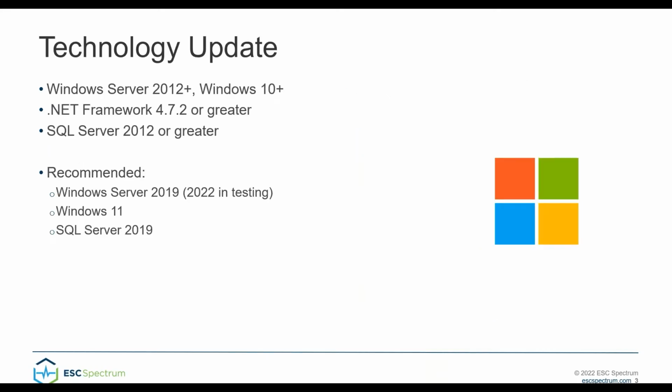Quick technology update for the Prism platform of where we are. Currently, the oldest supported versions are Windows Server 2012 and up, and Windows 10 and up. Actually, with Server 2012, some of the new features in Prism 1.6 you won't get, at least on the client side. So if you have a 2012 Windows Server, we'd recommend upgrading. And then, of course, Windows 7 really isn't supported by the Prism client any longer either.